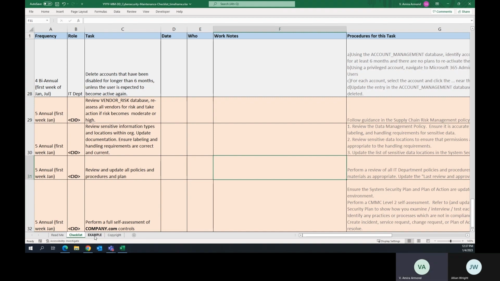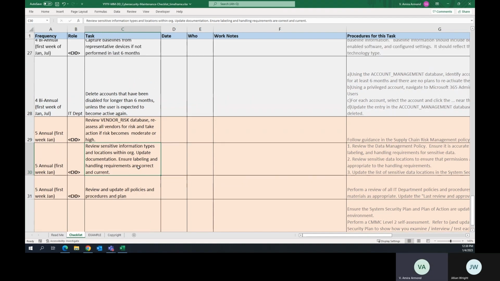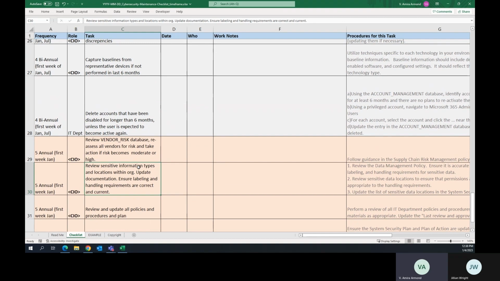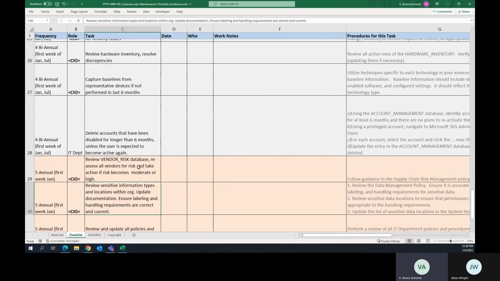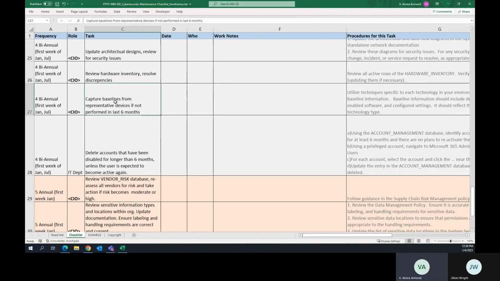And when you're getting assessed, the assessor is going to say, are you doing a certain practice? Maybe they'll say, are you capturing baselines? And your system security plan says one of the ways that we capture baselines is, biannually, we run a task to capture the baselines from our devices.